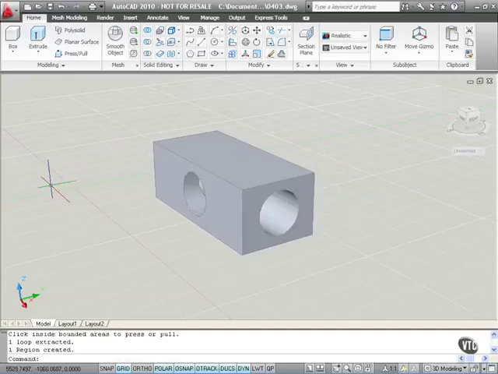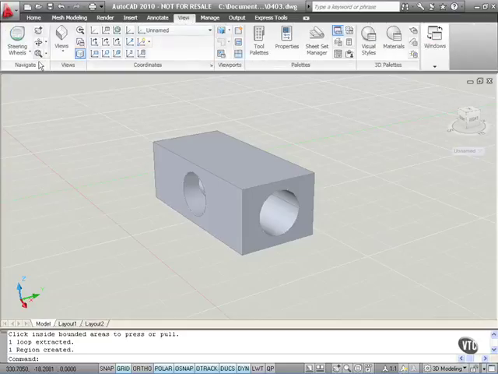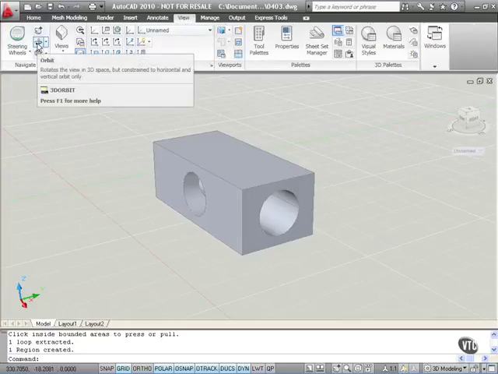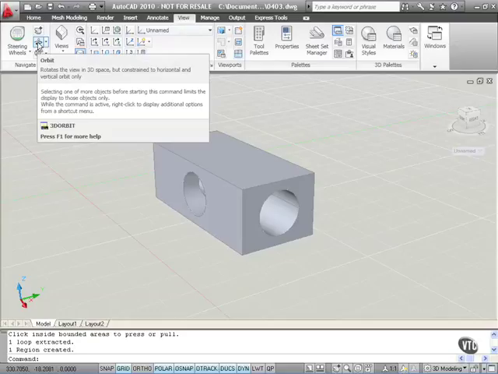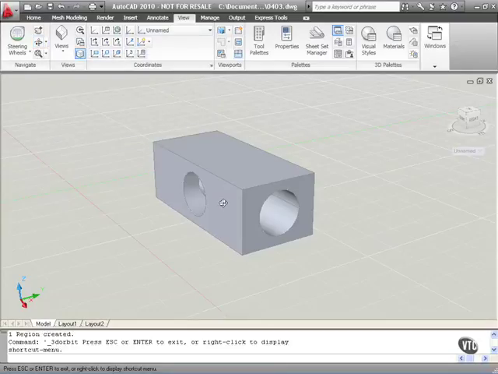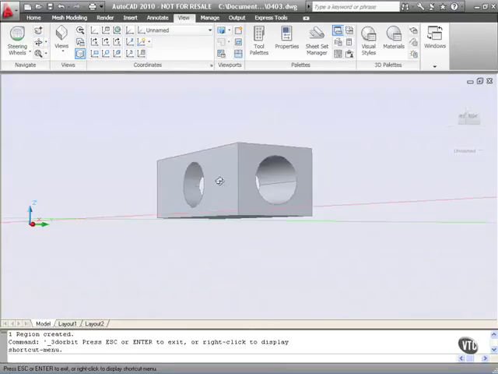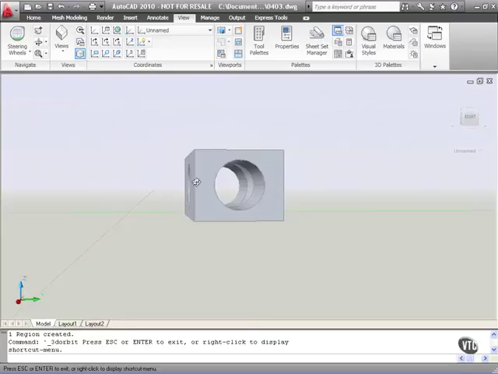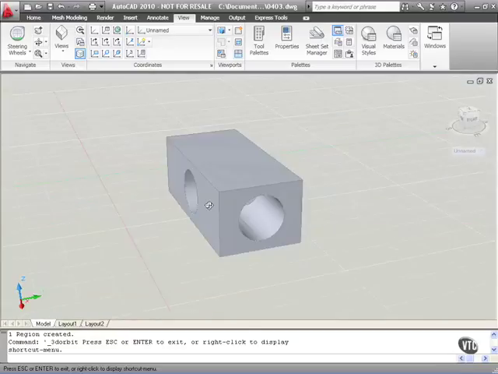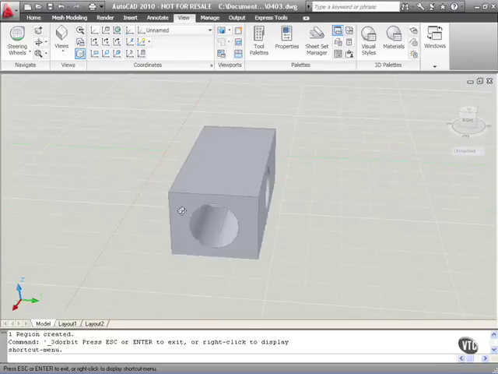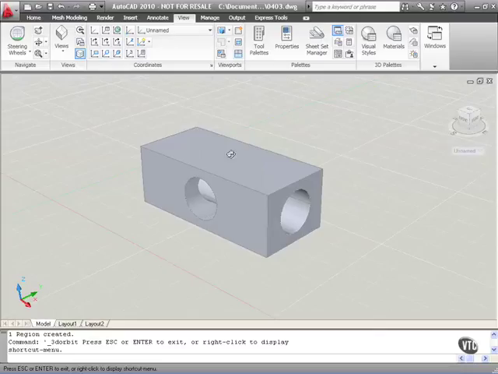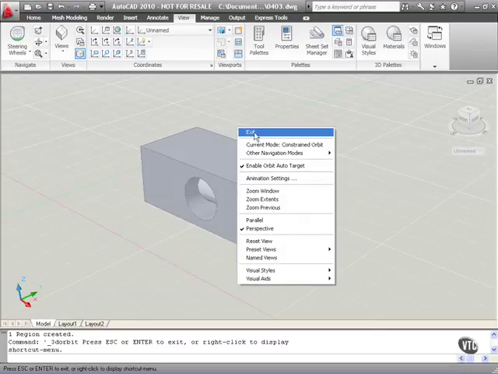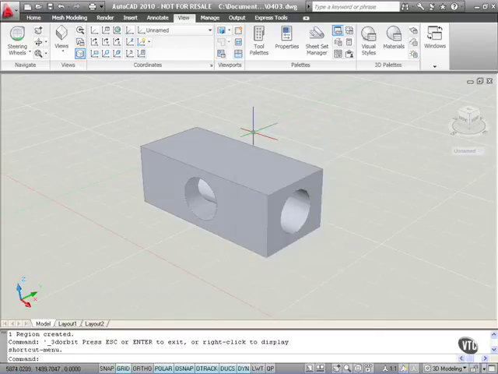I'm now going to go to the View tab on the ribbon here, and I'm going to go to the Navigate panel and utilize my Orbit option here. If I click on Orbit now, what I can do is, using the mouse, orbit around my 3D model, and I'm just proving to you there that the holes do actually go all the way through my 3D solid like so. I can right click and exit my orbit like that. So we have a 3D solid ready to go.